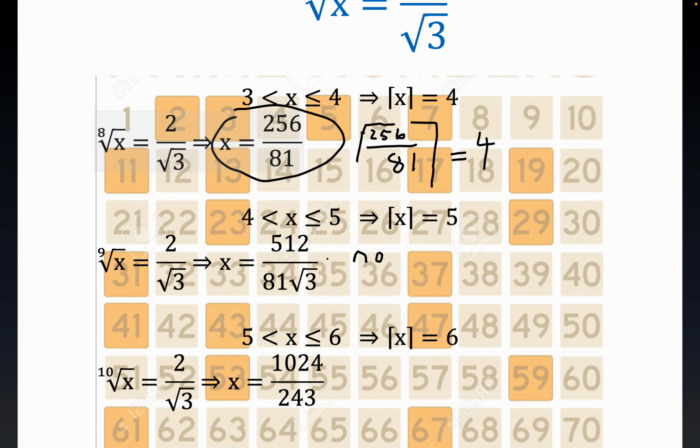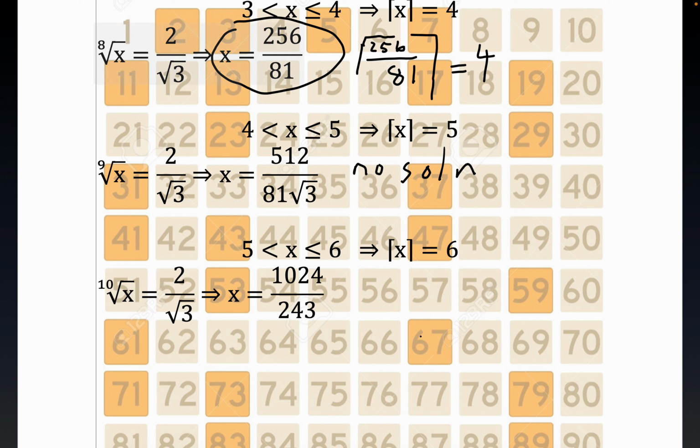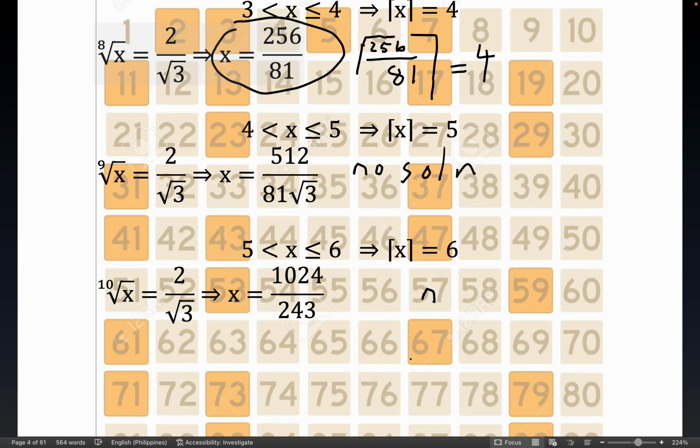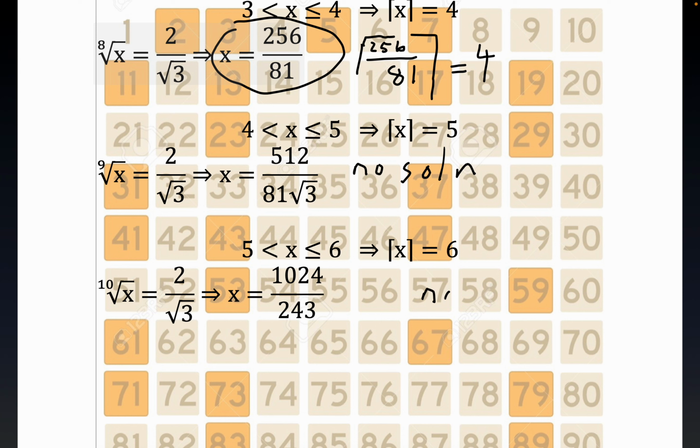I won't do the work, but it turns out this number is less than 4, actually. So no solution here. And again, I went on just a little bit longer. There's also no solution here. And again, the numbers are pretty easy to check here. You can see clearly that this number is not in between 5 and 6, because this is a number between 4 and 5. It's pretty easy to tell that, right? I think. Yeah, because 4 times 243 is 972, right? Anyway, not a solution.